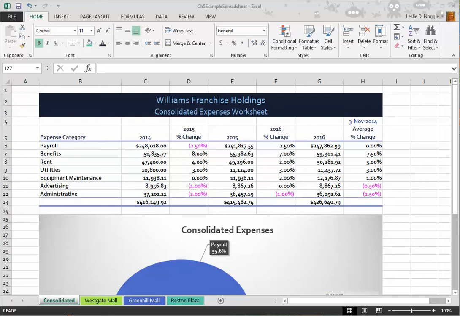You are going to be creating and applying a custom format code, creating and applying custom styles, adding and populating worksheets, adding 3D pie charts, adjusting page layouts, and linking workbooks. So again, you will be starting from a blank workbook and end up with something that looks like this.